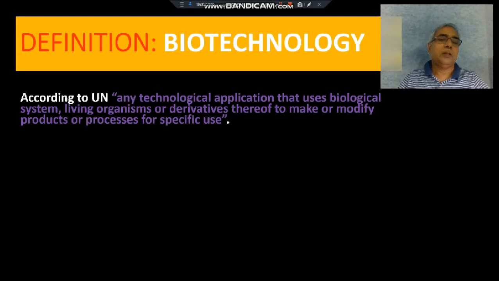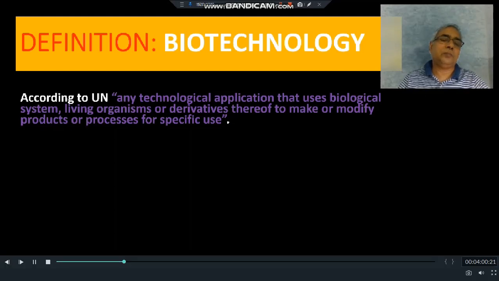फॉर एग्जांपल, take the preparation of curd. Here we use a bacterial culture. Take the preparation of bread. Here we use yeast. Then for fermentation purposes, for wine preparation, we need certain bacteria to ferment. So any of these products, when it is made using any property of an organism or an organism as a whole to produce or modify a product, is termed as biotechnology.